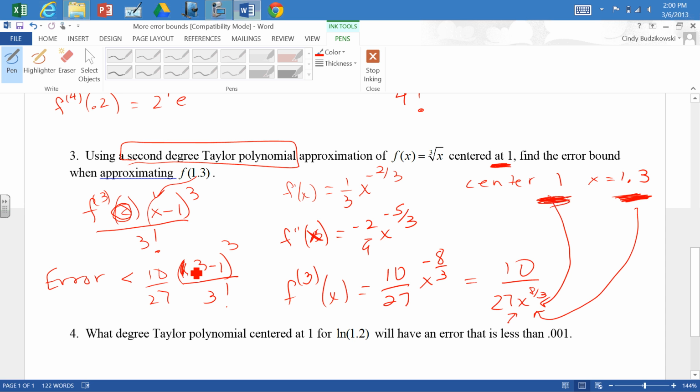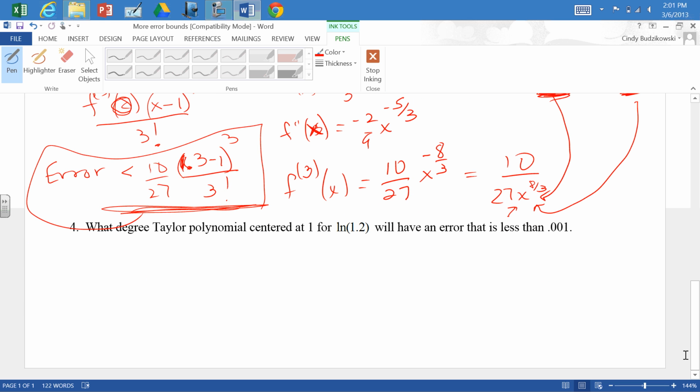Oh, and you know what? That makes sense too, that 1 would be the best one, because this series, because of the derivatives, ends up alternating. So we could just go to the next term anyway, which would be this, if we plugged 1 in. So hey, it's cool how that works out. And again, on an AP test, you will have to use your calculator and figure out what that is to the nearest third decimal. I'm going to let you do that on your own.